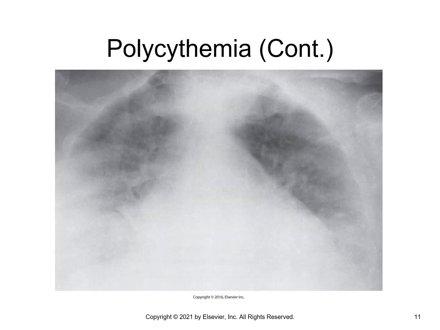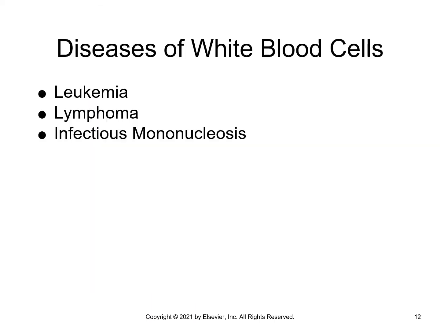Here's an example of a patient with polycythemia. Because of their excess red blood cell supply, they're going to have these appearances of mediastinal enlargement, because their heart is going to have to work harder to pump all of that blood through their system, and it can cause backing up of blood into the pulmonaries, and it can lead to a very abnormal appearing chest x-ray such as this.